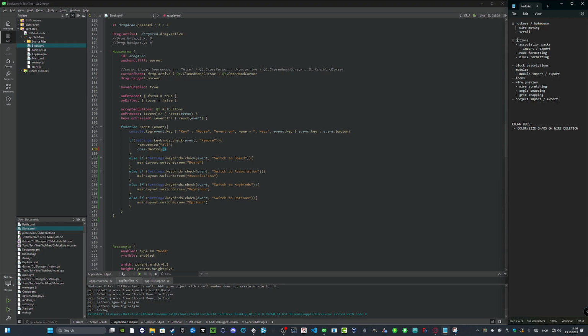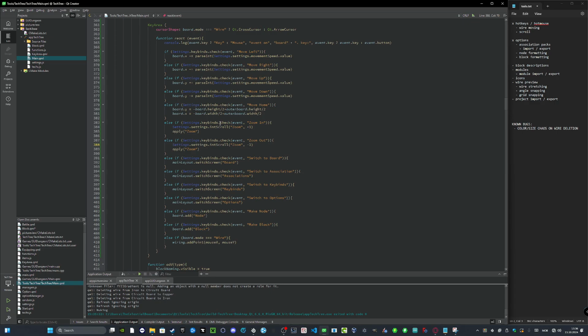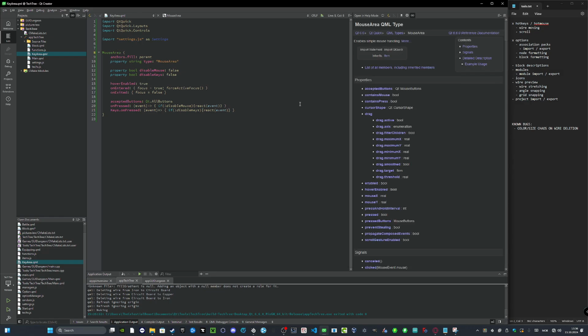Okay, this next part I'm not excited about at all. Wire moving. So let's have a look at the scroll. If you take a look at key area, essentially I really just want key area to have the scrolling capability.